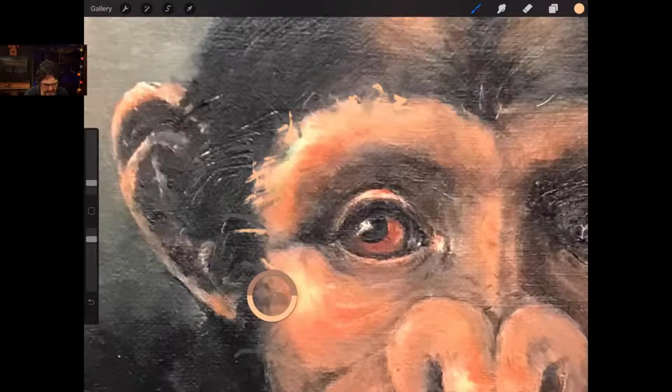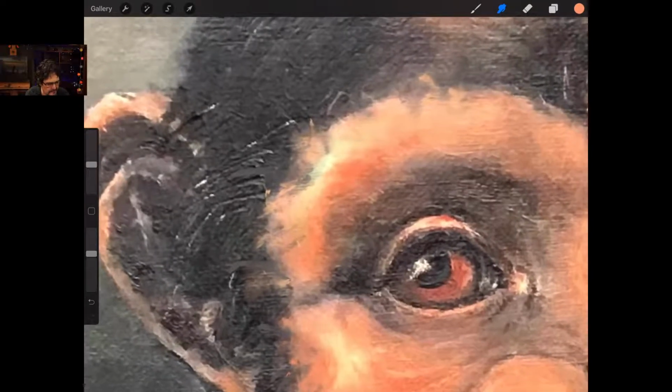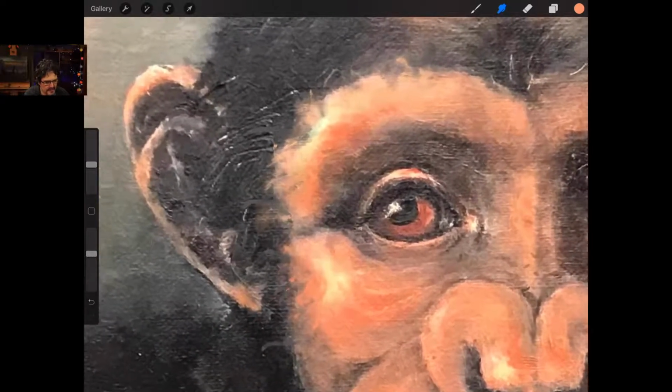And so what I'm doing now is, again, just paying more attention to the edge or the meeting places. And this is a subtlety about shape. How one shape meets the other shape. So that already to me feels a little bit better. Now, I'm not as familiar with chimpanzees as you are, so I may have some little technical thing off, but that's how you would organize that.